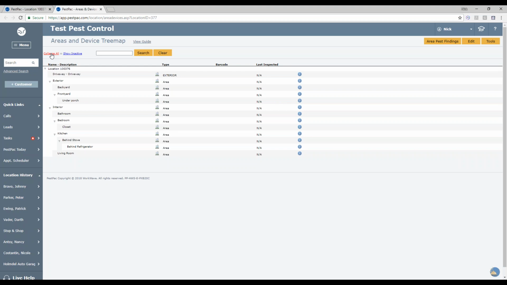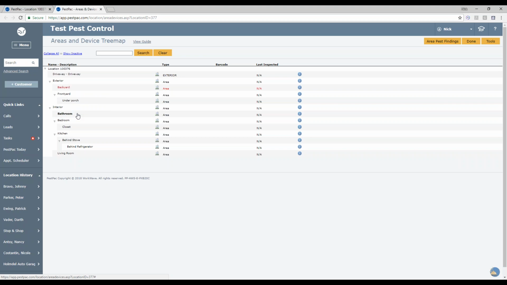Now, if I wanted to make some changes right from the desktop, I can certainly do that too. So maybe I had imported this template and I just found out, maybe they don't have a backyard at all. I can come in, I can click on Edit on the top right. And as soon as you click on Edit, I can go ahead and start right-clicking on any of the existing areas that we currently see. So I can right-click, I can say Add Area, I can add a device, I can edit the area, or I can deactivate it and try to remove it altogether.